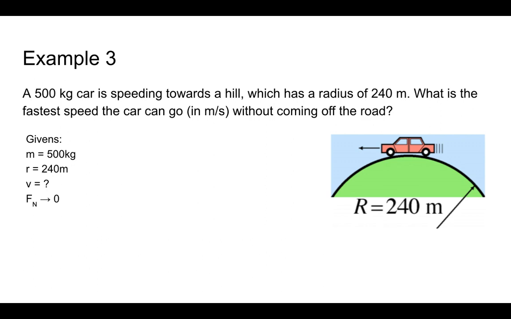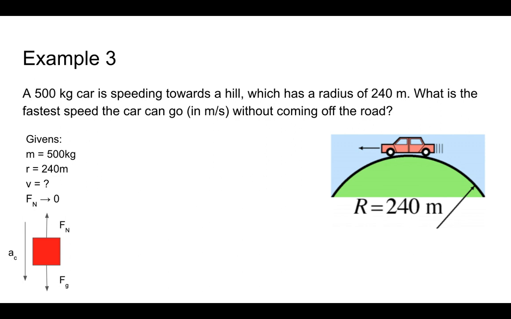So second step here is we want to draw our free body diagram. I know that in the free body diagram, force of gravity is down, normal force is up. Now, the other important step here is to find the direction of centripetal acceleration. So if we look at this picture right here, we can see that the curve goes downward like this, which means that the center of the circle is down here. So remember, centripetal acceleration points toward the center of the circle, which means that centripetal acceleration is down.